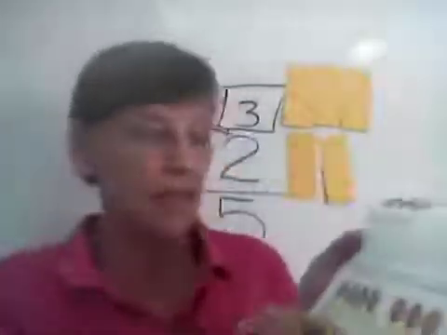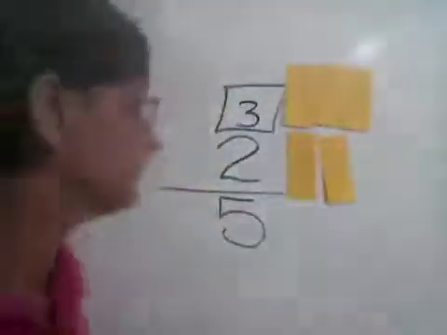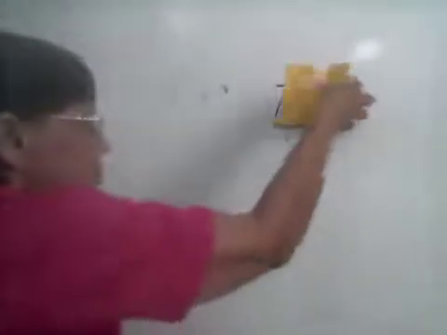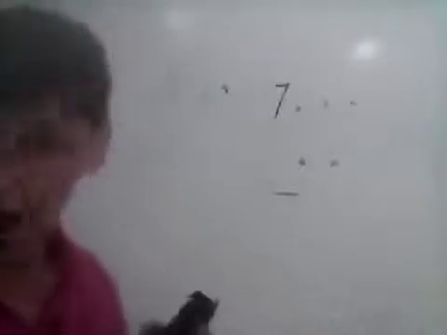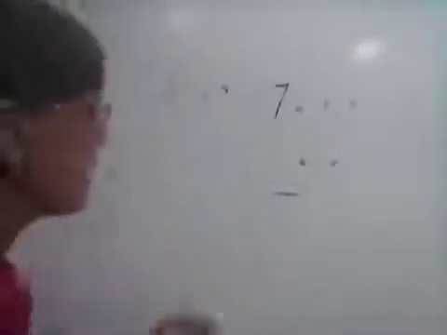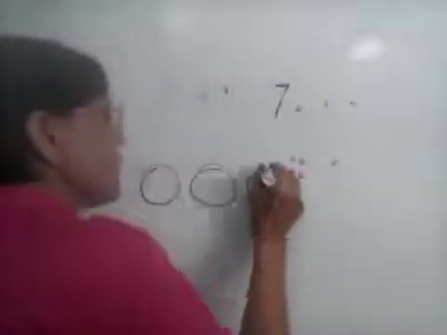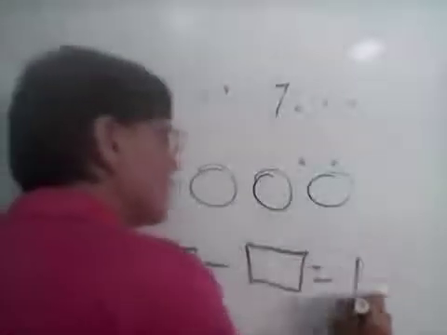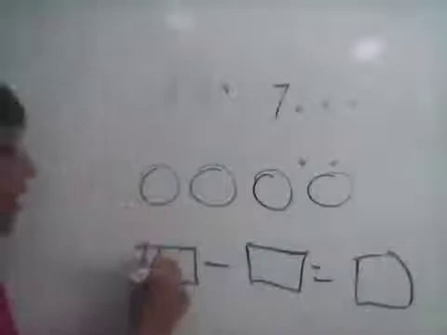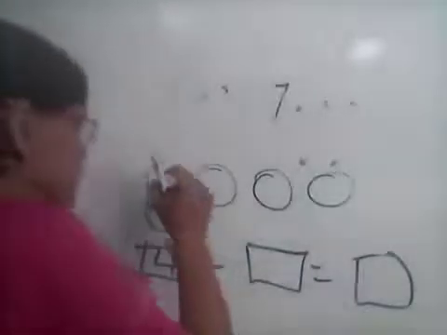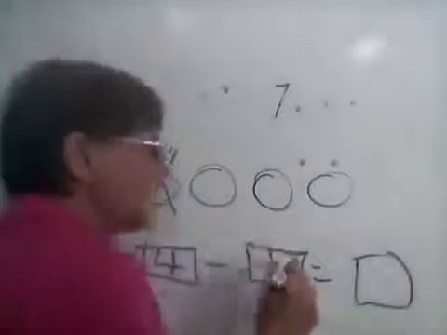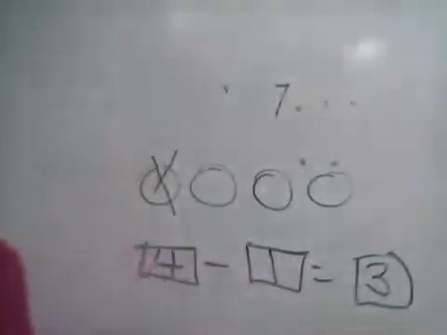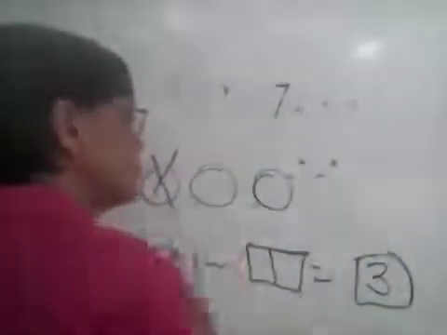I bet you can. Down here on the bottom, we have pennies, and it's simple subtraction. It just says cross them off. So how many pennies do we have? 1, 2, 3, 4. When we have a number sentence, how many do we have? 4. Cross off 1. 4 take away 1 is, what's 4 take away 1? 3! Good.